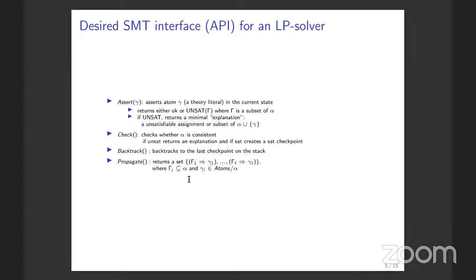So in the case of assert, before this assert was invoked, there might have been a whole sequence of asserts. So gamma plus the additional earlier asserts; alpha denotes the earlier asserts. Because a single atomic literal is always satisfiable, that's how it is done. So the inconsistency is on the conjunction of all the asserts that you've made up to that point.